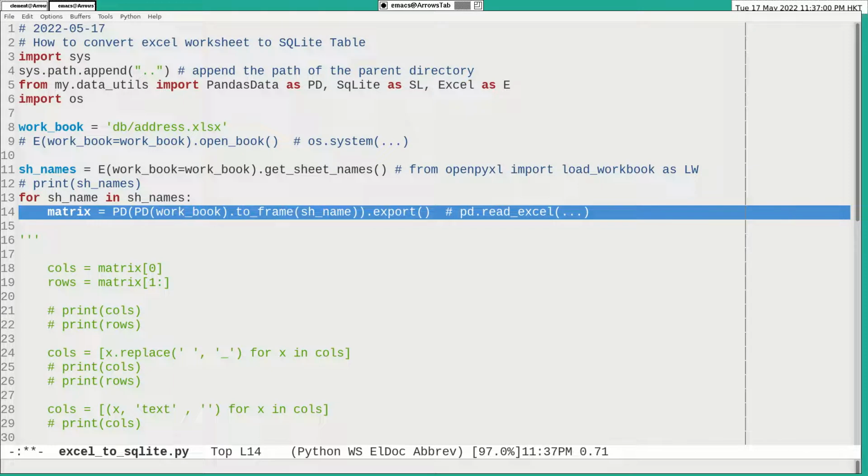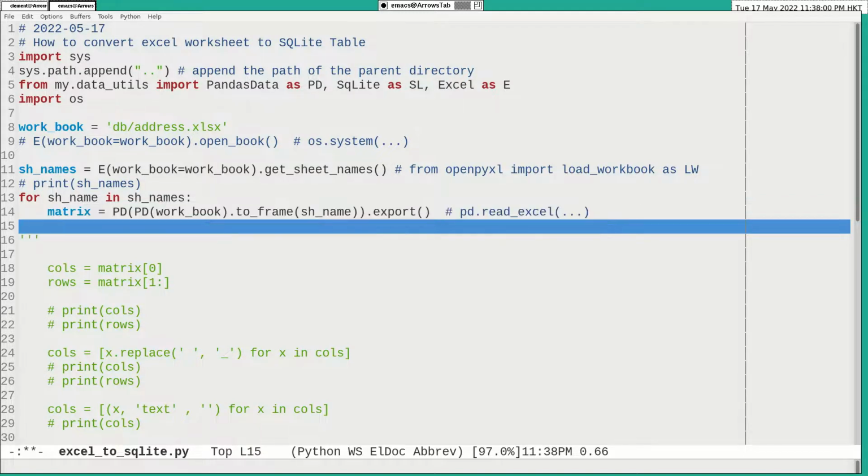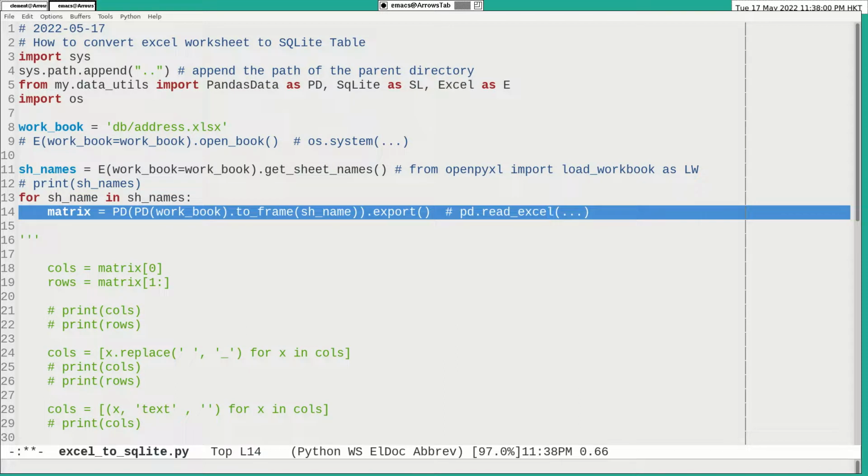The workbook is in Excel, and I will use pandas to convert it to a data frame, and then to a matrix. We can use the pandas read_excel function, and that's not difficult for those who know it. I will not go into details, but anyway, the logic flow is that I would convert the Excel data for that particular sheet to a matrix.